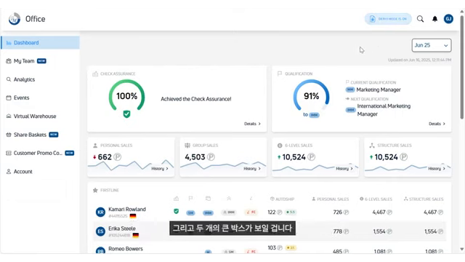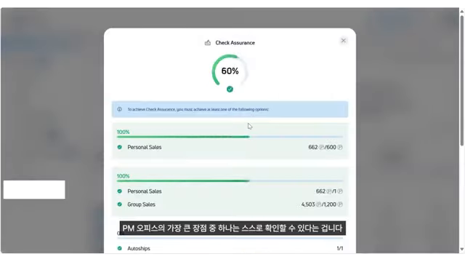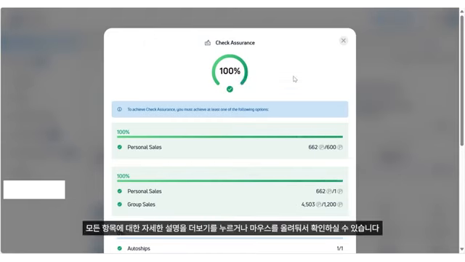On top of it, you see two big boxes. The one is your personal check assurance. Congratulations in this case, because check assurance is achieved 100%. And if you want to find out how you achieved the check assurance, you can click on details. It is one of the great advantages of this tool that it's self-explainable. You find all different explanations and variations in details or with mouse over function.